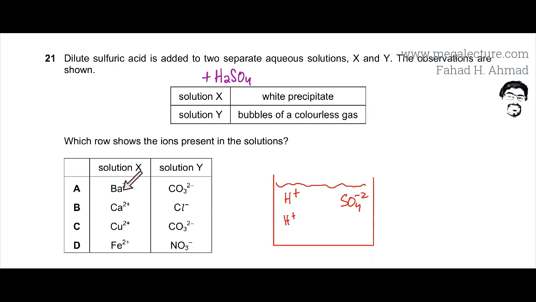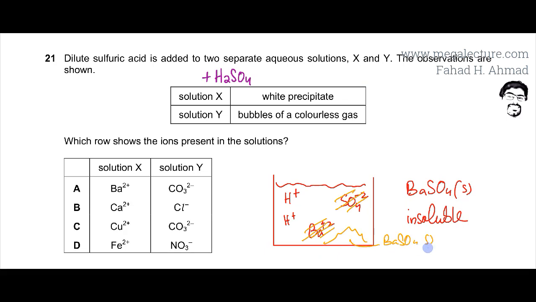And if you add barium ions, or any solution that contains barium ions, into this mixture, what would happen is it's called ionic precipitation. Barium ions, these positive ions, would combine with sulfate ions, and that would result in the formation of BaSO4, which is a solid which is insoluble. So it's going to produce this insoluble barium sulfate. In the solution, these barium ions and sulfate ions would get removed, and they would end up forming BaSO4 solid.